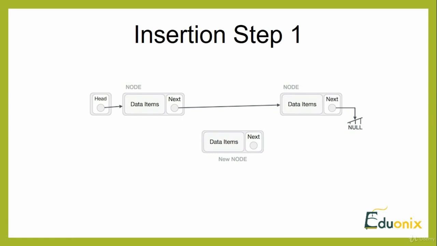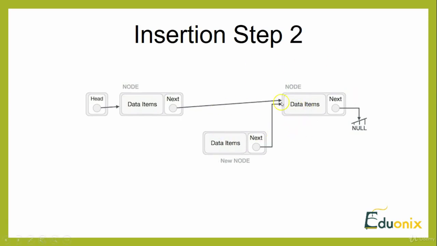After this comes step number 2, where it finds the appropriate location. It checks that, okay, this is the first node, and after this comes this node, which points to null, which means that this is the end of the linked list. So it enters a new node B, which is next to A and before C, or you can say B in the middle of A and C. It checks the structure, like it can be inserted at the first position or in between both of them. Now the next node should point to the new node. So that is the structure basically done.